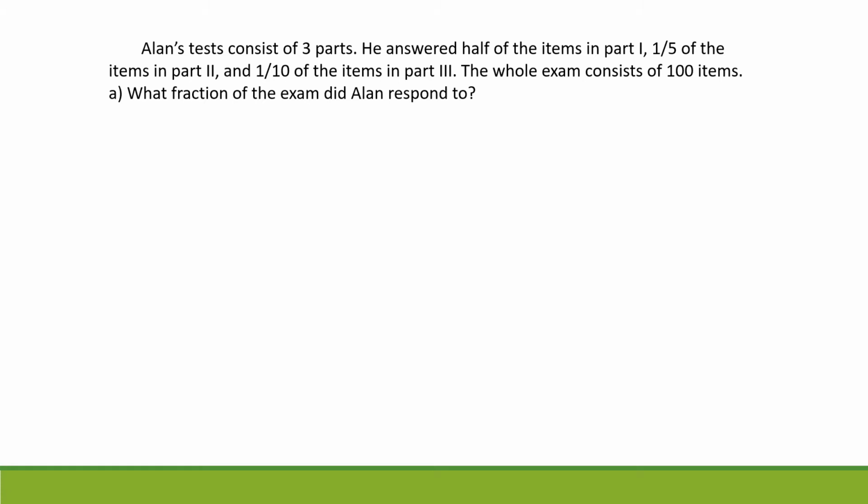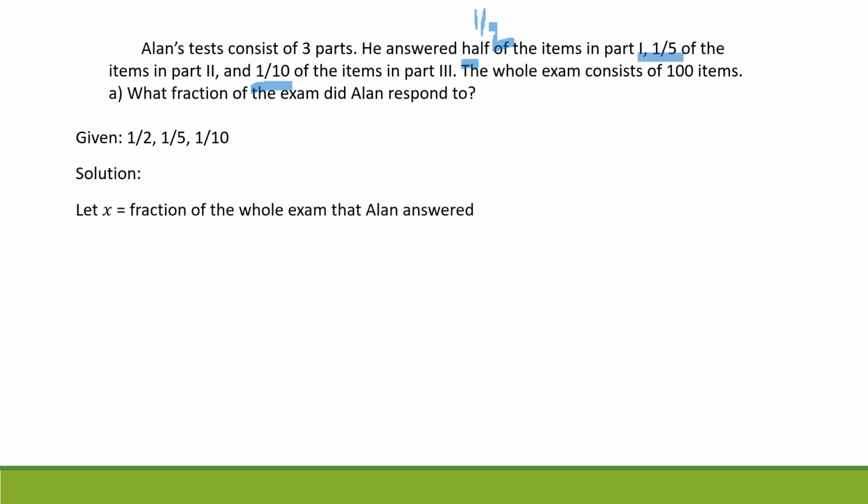For letter A, what fraction of the exam did Alan answer to? Sa ating given, mayroon tayo ditong half of the items in part 1. So that is 1/2. Mayroon tayong 1/5 sa part 2 at 1/10 sa part 3. Therefore, ang given natin ay 1/2, 1/5, and 1/10. For our solution, let x be the fraction of the whole exam that Alan answered.